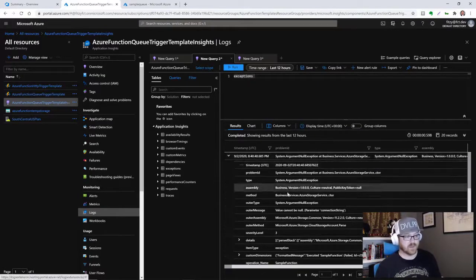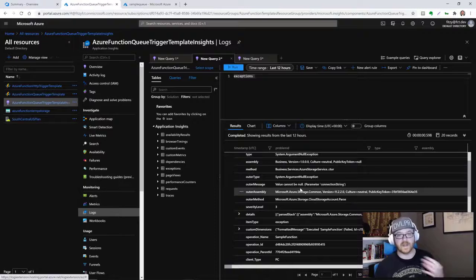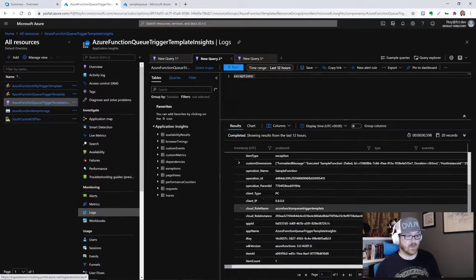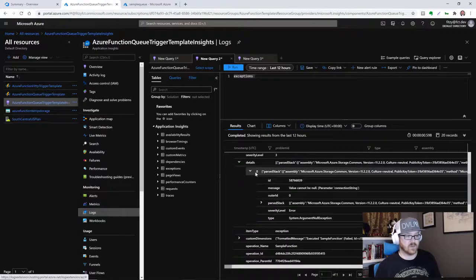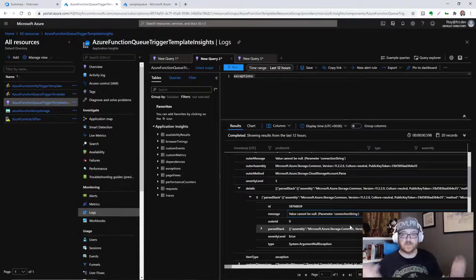And so this was one of the exceptions that I was running into because I forgot to set the environment variable that feeds into my custom options pattern style of configuration setup. So when I got down here, and you get the full stack, I mean, it's just like as if you were debugging locally. It's very straightforward. Where is the information? Yeah, value cannot be null, parameter connection string. It's right there. Tells you what you need to know.